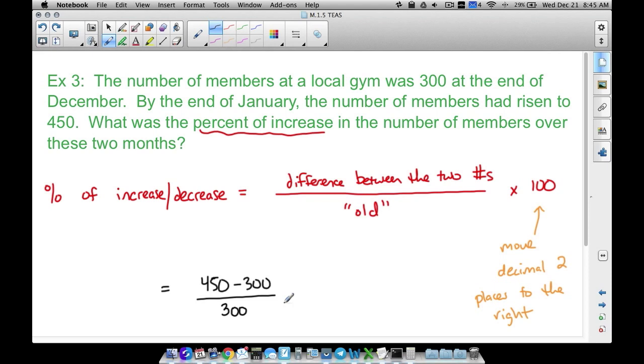You have to think about that. If something increases, the old amount is going to be the smaller amount. However, I encourage you to go check out some more of these examples on my website. If something decreases—which it didn't happen in this problem—the old would have been the larger amount, because if something decreases it went from a bigger number to a smaller number. However, in this case since we did increase from 300 to 450, we want to divide by the old which is 300.